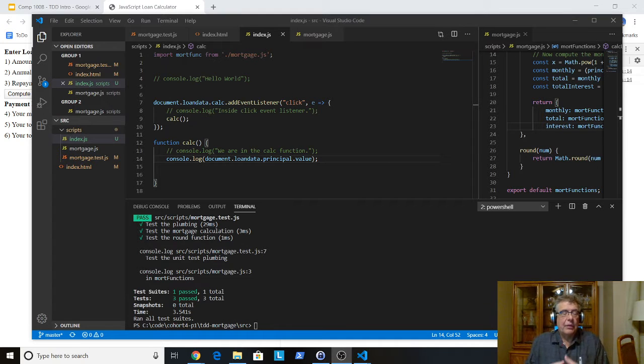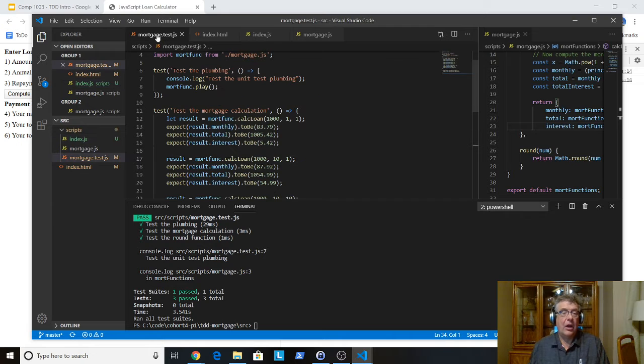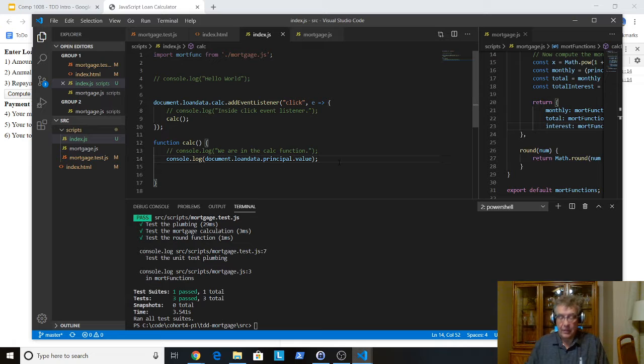Let's just do a little recap of where we are. We now can execute these functions based on when the button is pushed. We can at least get one of the values out of the input screen, out of the HTML page. The next thing we're going to do is copy, and we should be able to do this. We're going to copy our execution of this directly from here and put it into our execution.